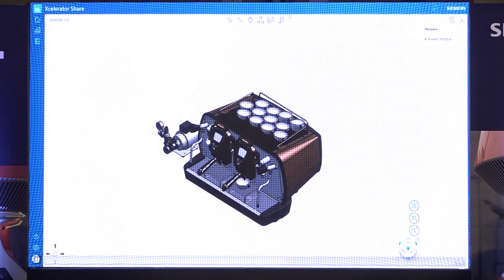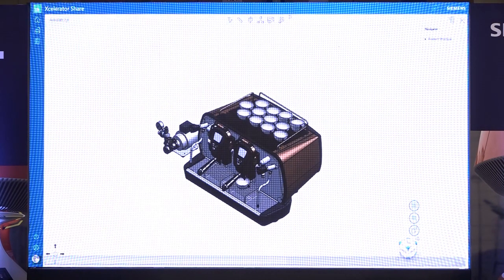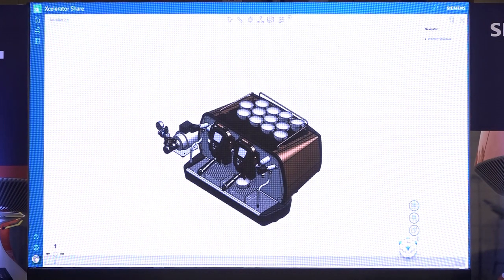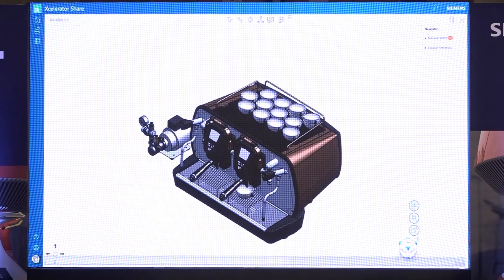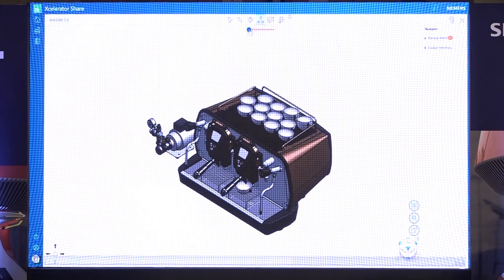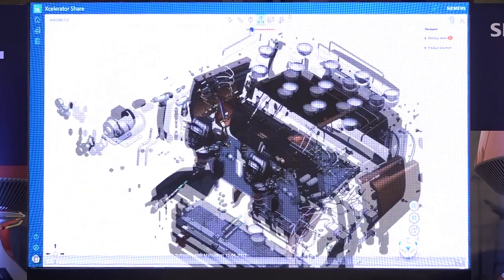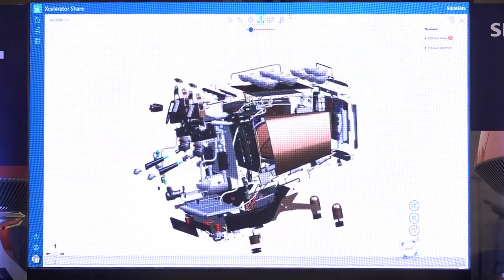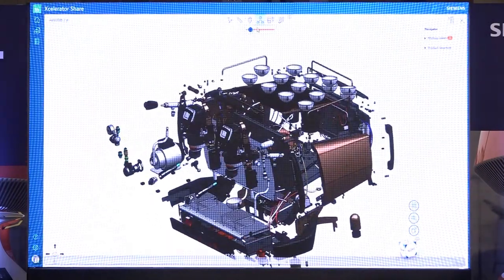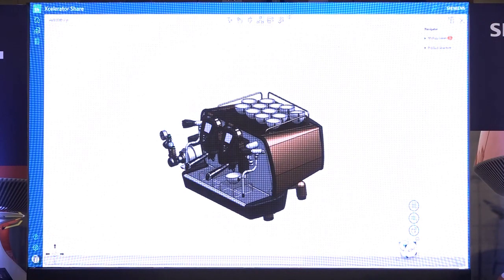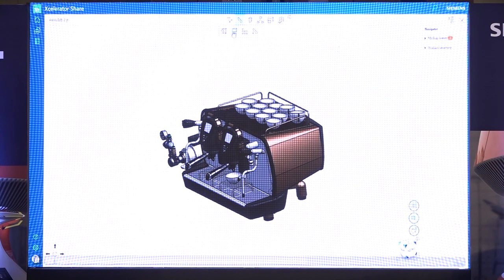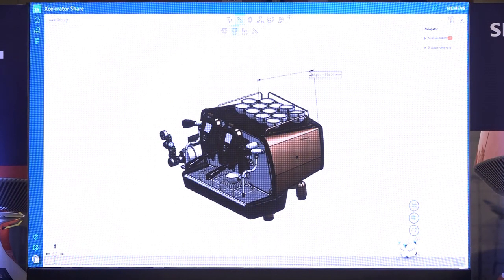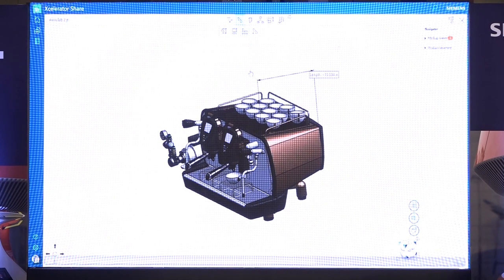And like I mentioned, this tool is a fantastic tool for validating or viewing your designs as well. So as a design manager, I can zoom into it. Not only that, but I have a fantastic tool for exploding it as well. So I can explode this complete machine, and I can have a look at all the parts within this assembly. All right. Now, from a design, one more thing, we can also measure it directly over here itself within that tool. So if you want to see the dimensions, you can change it to inches on the go. We have that support available.